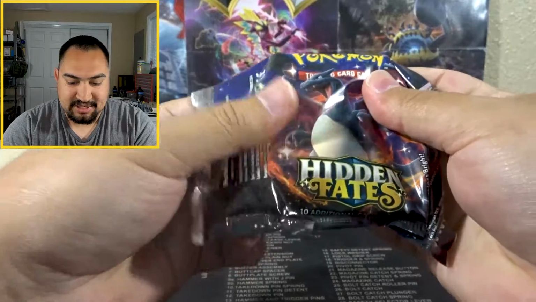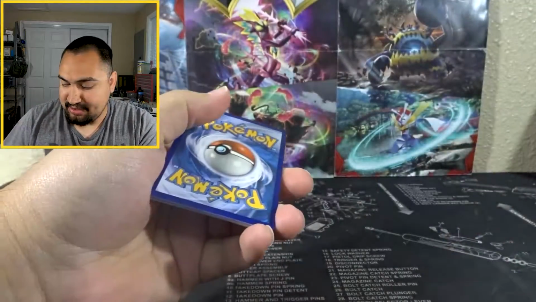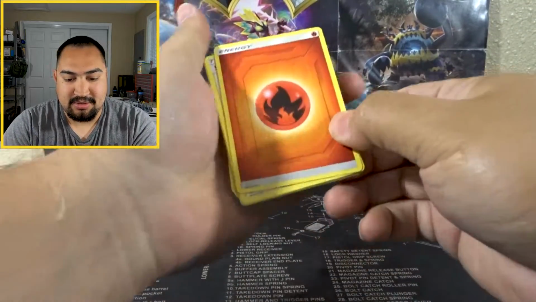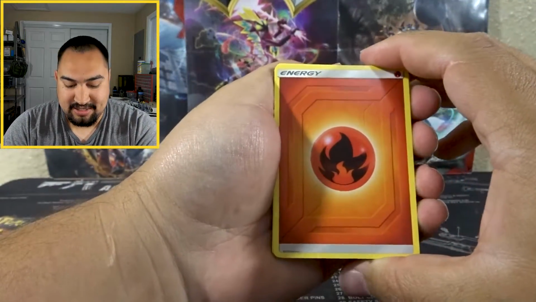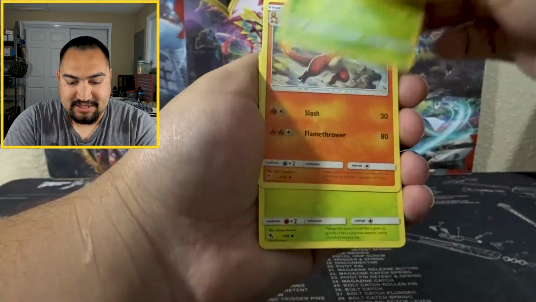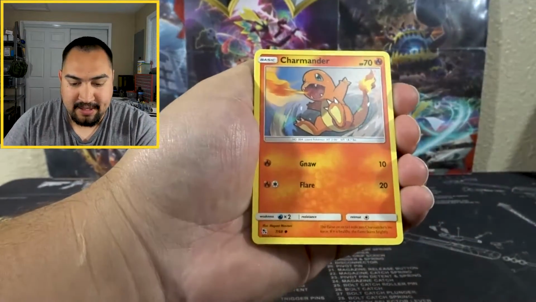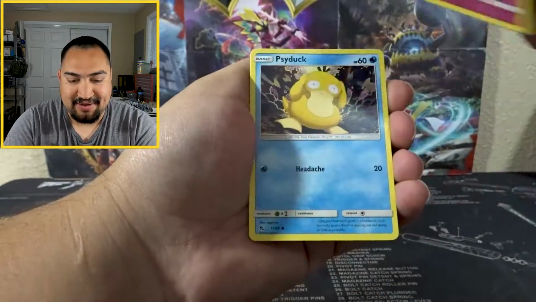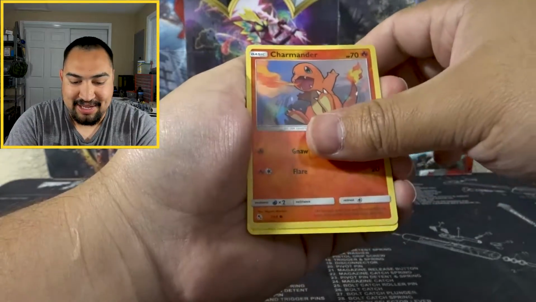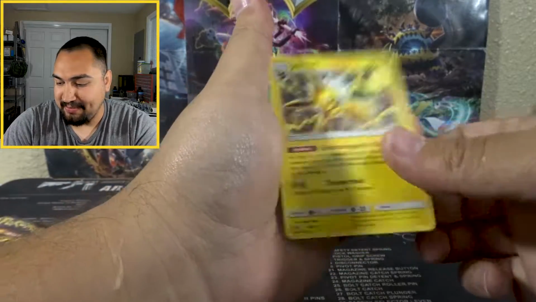Let's see if this Charizard art will do any good for us here. Here's your code card there. Of course, we'll do the card trick. And maybe this is a bit of a premonition, that fire energy. Scyther, Charmeleon, Caterpie, Charmander, Clefairy. A lot of fire in this one, kind of exciting. Charmander reverse and a Jolteon rare.